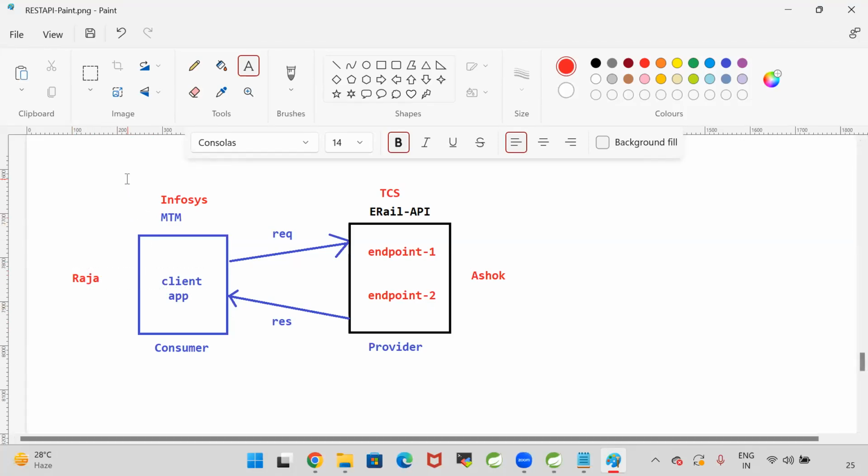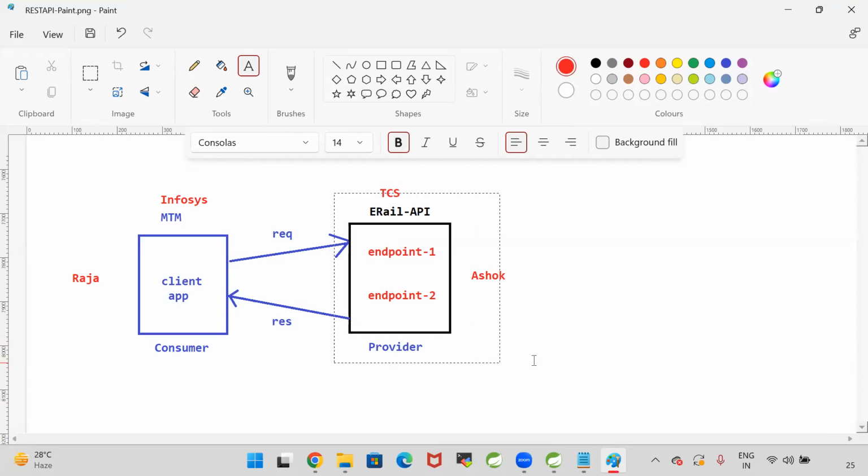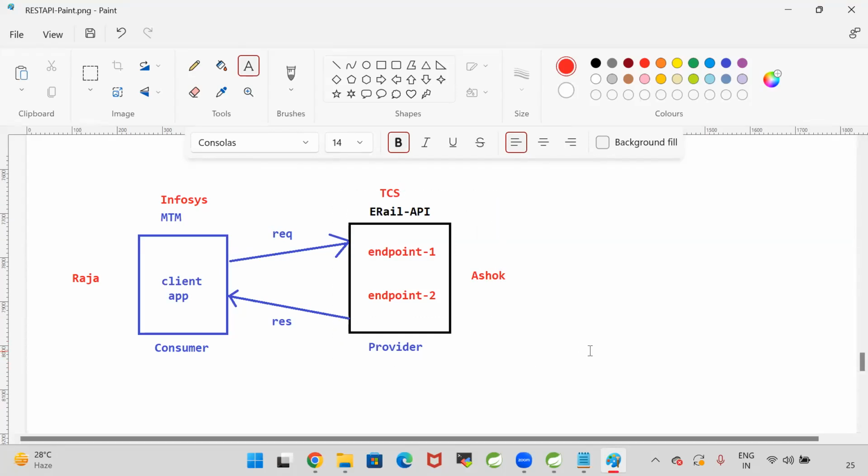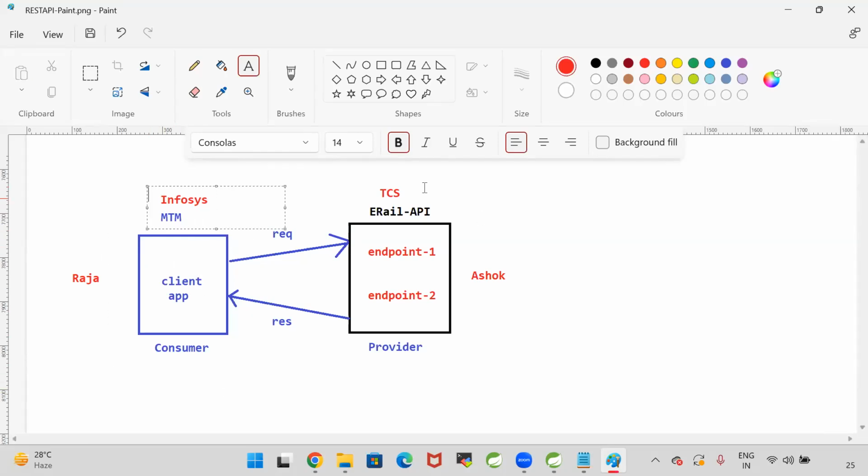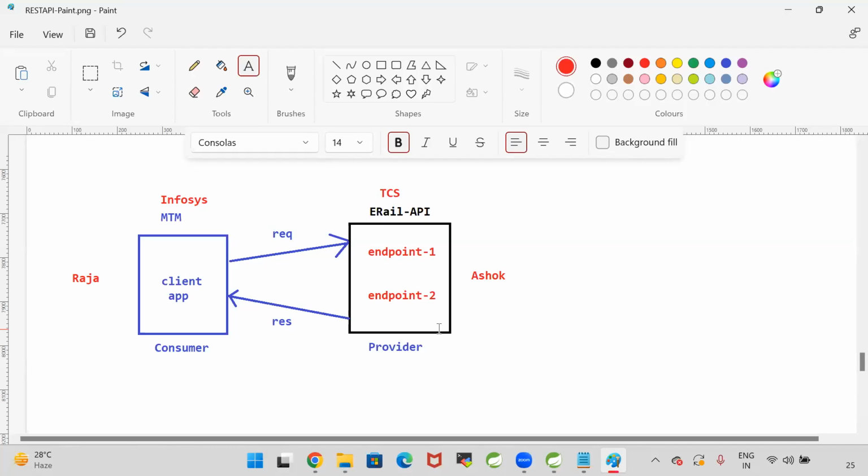You are working on this Make My Trip application. As an IRCTC developer, I got the requirement. I understand the requirement. I developed it. I tested. Everything is working fine. Now you need to access IRCTC. But here you are working in the Infosys company. I'm working in the TCS company.